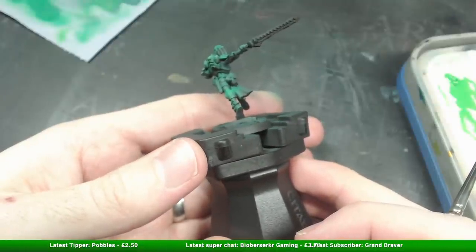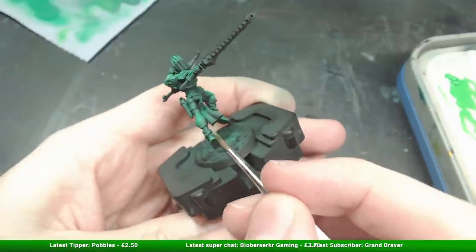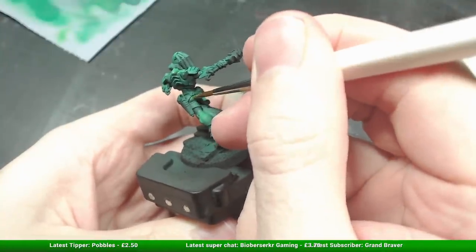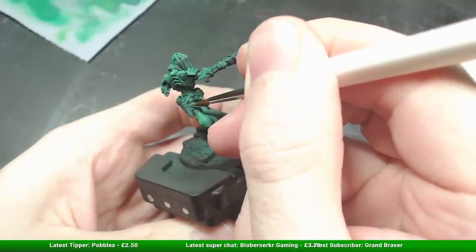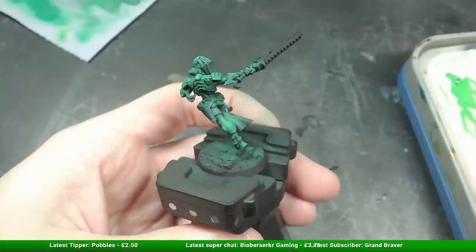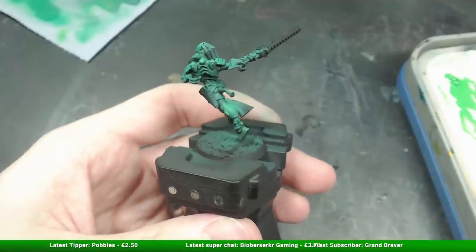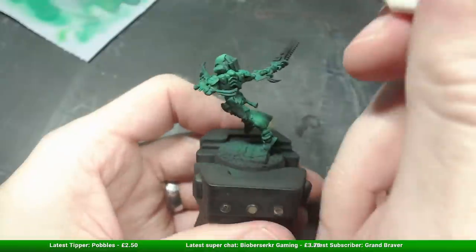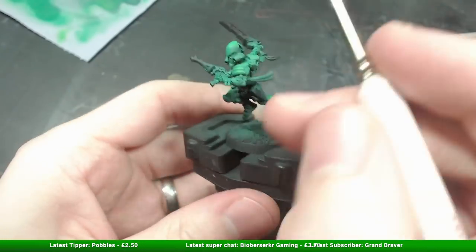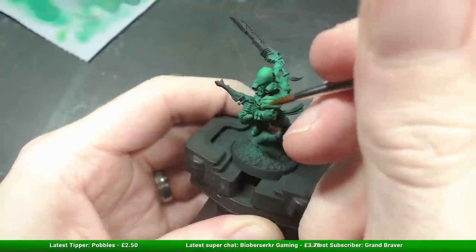What would you say is your most ambitious conversion? I really don't know, actually. I would say it's possibly one of the ones which are ambitious. Trying to think now. That's quite a tricky one. I would personally say it's going to be one of the characters, maybe Halbrecht. I don't necessarily think he's one of my best conversions in terms of what the result was. I have done better than him. But in terms of the effort and the amount of planning that it took to get him done, I think that's probably one of my most ambitious ones. Either that or the Ravenwing Outrider. That was quite a big one.